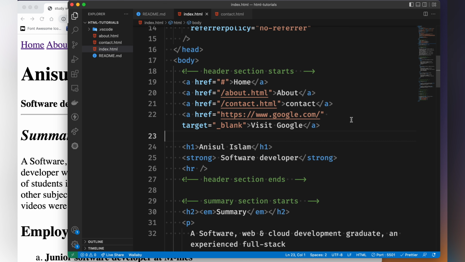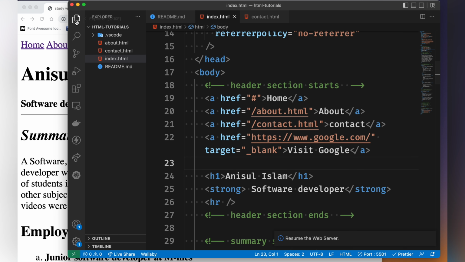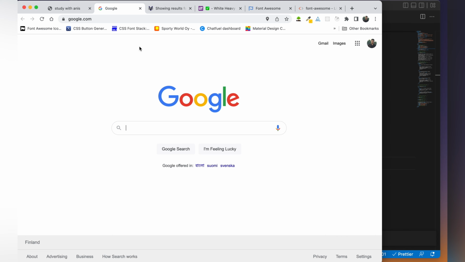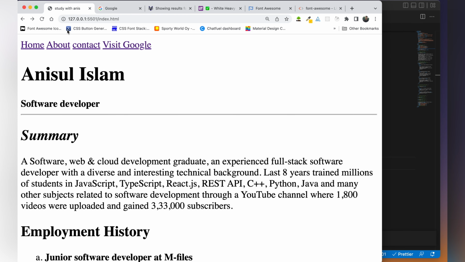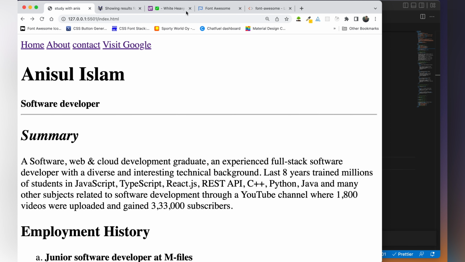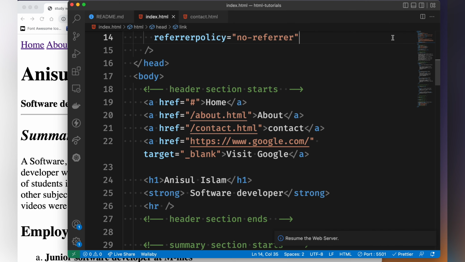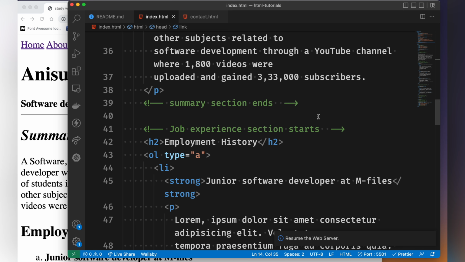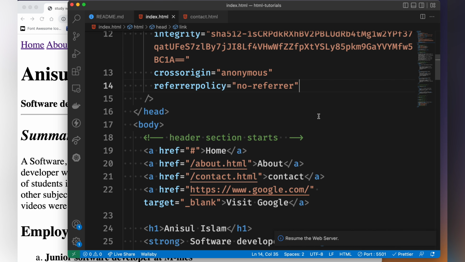Okay, let's see whether it works or not. So I'm going to make it a little bit bigger, so probably you can see it better. Okay, so let's click here, visit Google. Now you can see my page is still here, nothing has replaced this page. And now also the Google page is open in a new tab, which is something I wanted. Okay, fair enough. Now we know how to create a link, and probably you have noticed link is a container tag, so you can put anything inside of this link tag.